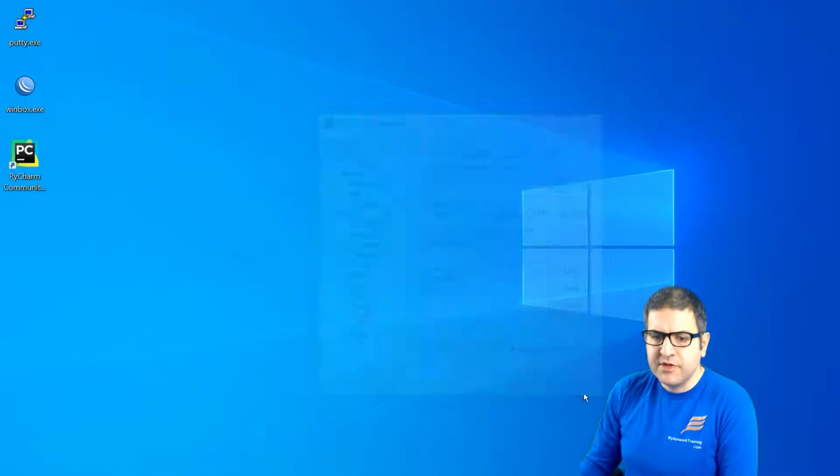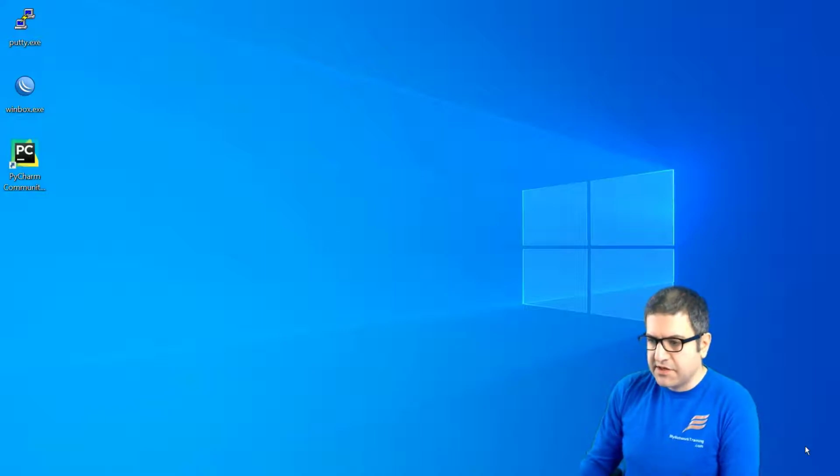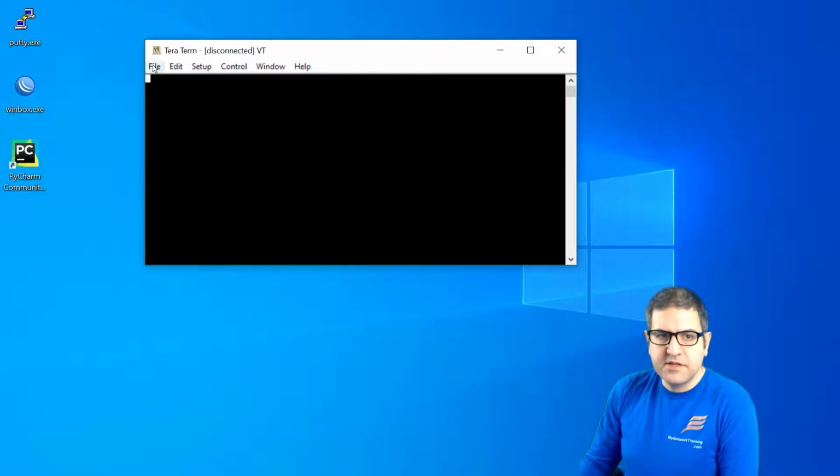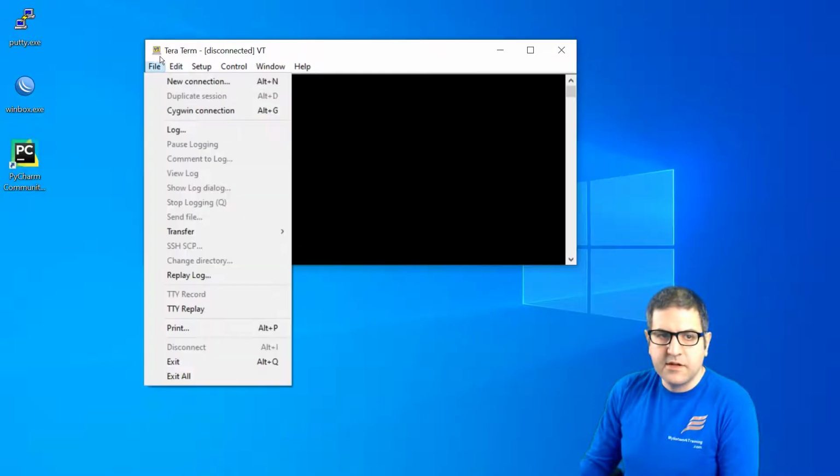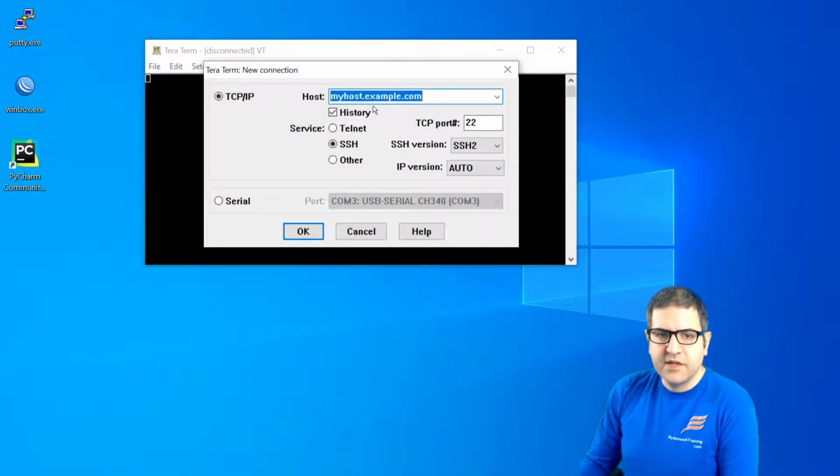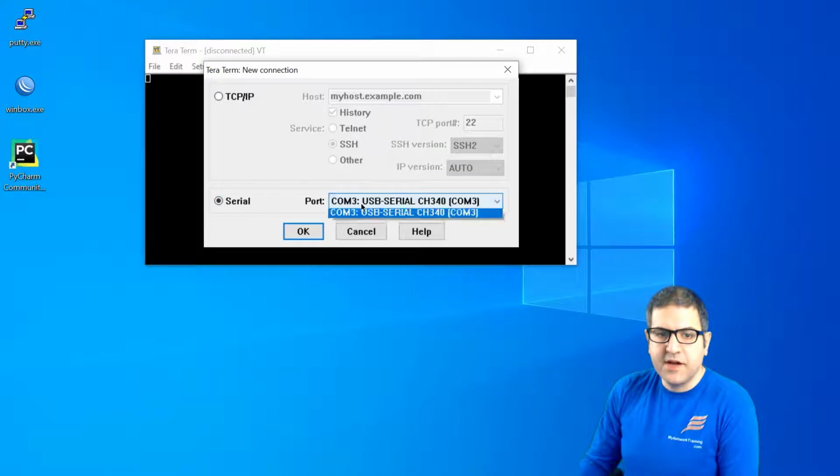So that's possible. The other way, which is the best way to do it, is to go to a software called TeraTerm. Let me just open this software for you. So this is TeraTerm. It is free of charge software. You can download it from the internet. You don't have to pay for it. And when you go to TeraTerm and say serial, it will show you directly the COM that you are connected to. You see COM3. So that saves a lot of hassle.